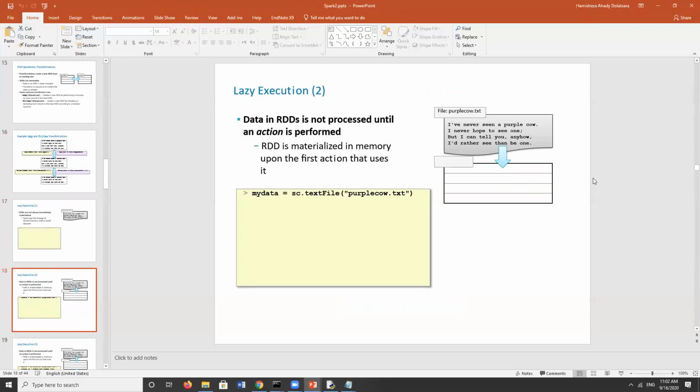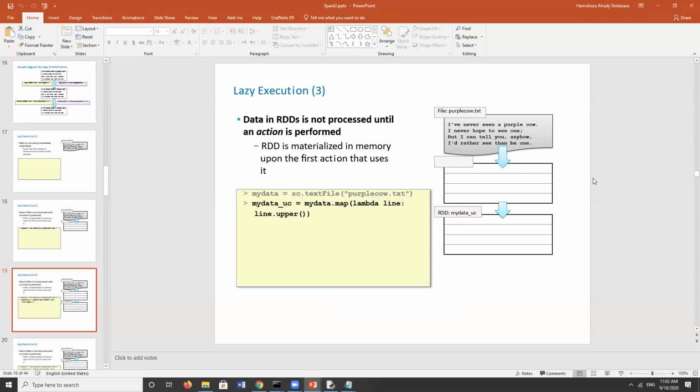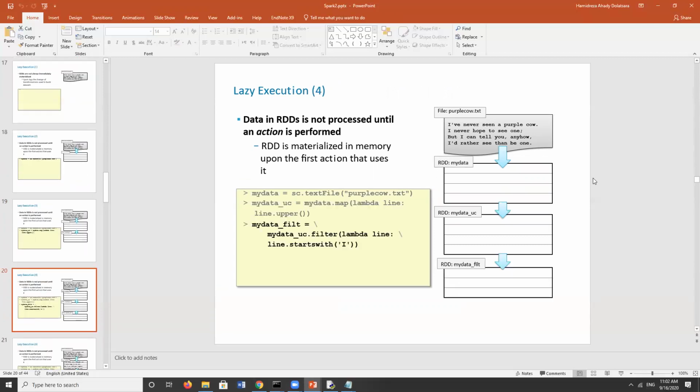This is the step: load the data, do the uppercase, take the ones that start with I. Look here, we define 3 lines of code, but you don't see any result. This is lazy operation. It just means you define a pipeline, a series of processes and code, but it doesn't run until you let it run.